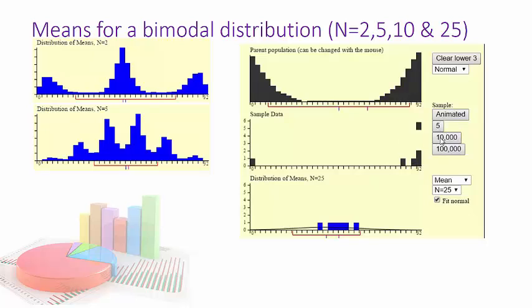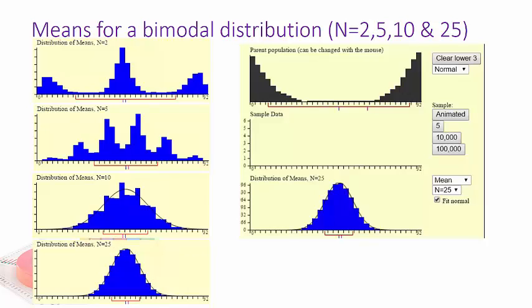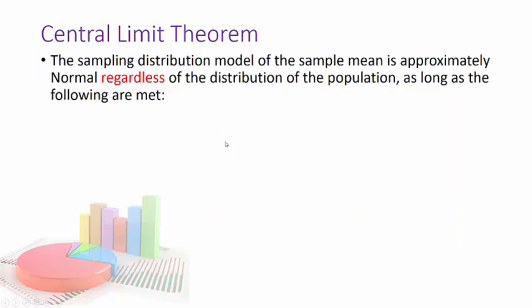So what happens is I take more samples, and I start getting some samples even though this animation's going. And what's going on? When n is 10, this is what I got. And when it's 25, look what happened. So 10 wasn't good enough. 25 worked pretty well for this crazy distribution. So this leads us to the central limit theorem.